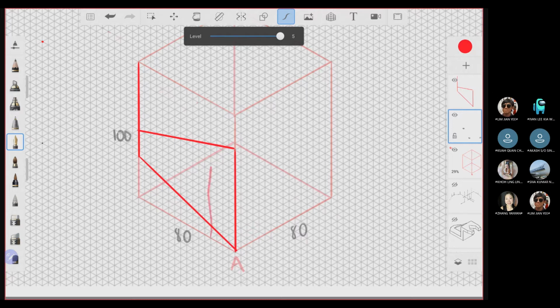So you can find the point where the line touches.